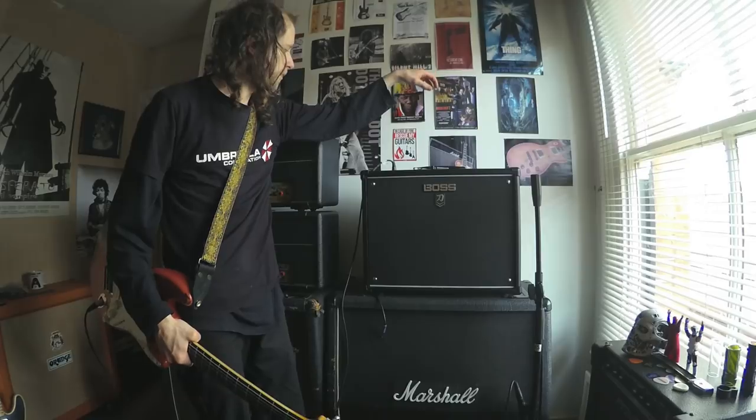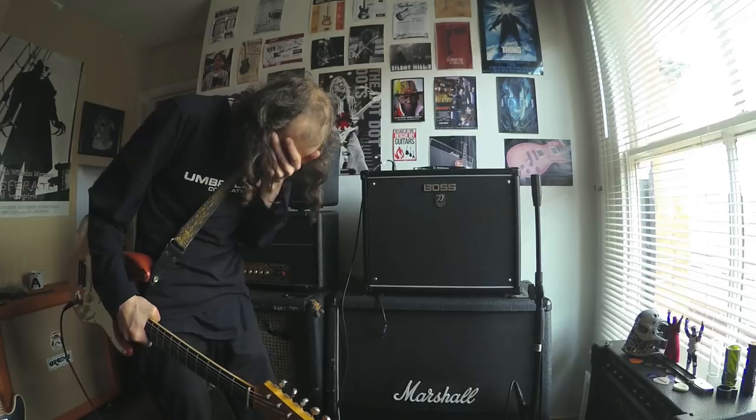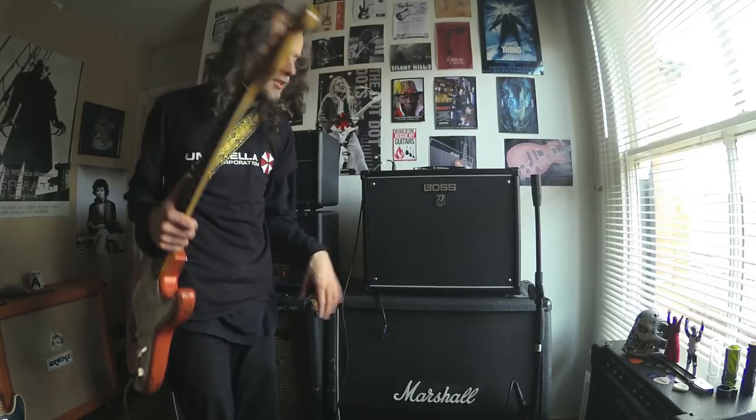Sorry, I haven't actually explained how to set this up yet. Have I explained how to set this up? I don't remember if I've done it or not, so let me explain quickly how I've got my full-out lead tone set up. Oh, I'm getting carried away. Sorry, back in the room. This is the final sound I'm going to show today.